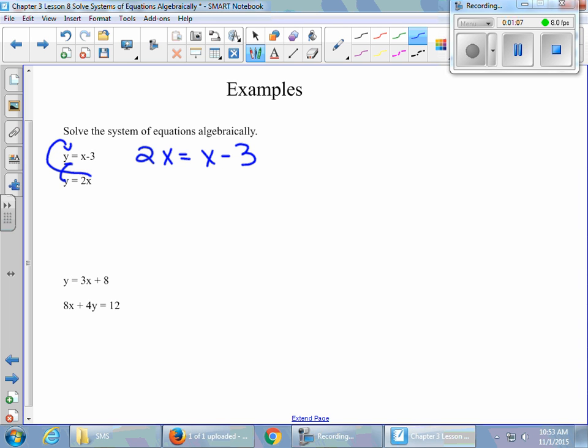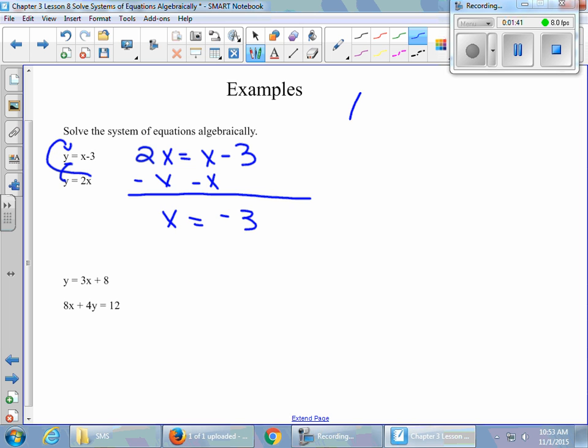Because they're equal to each other, now we can solve for x. Once again, now we're looking at variables on both sides of the equation, just like chapter 2. So we have to get x by itself and solve for that. Let's subtract an x from both sides. 2x minus 1x gives us an x. These x's cancel out. That gives us negative 3. So x is going to equal negative 3.